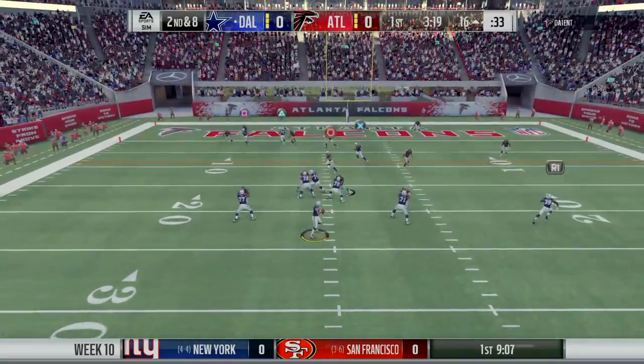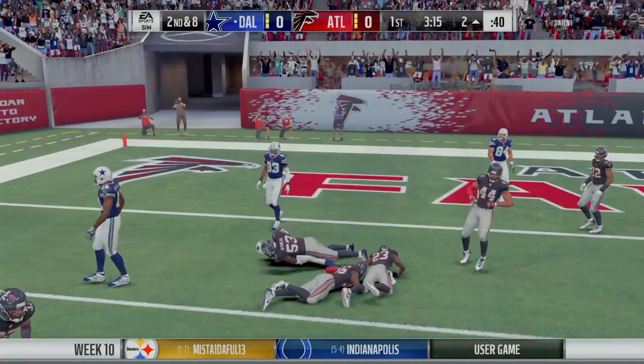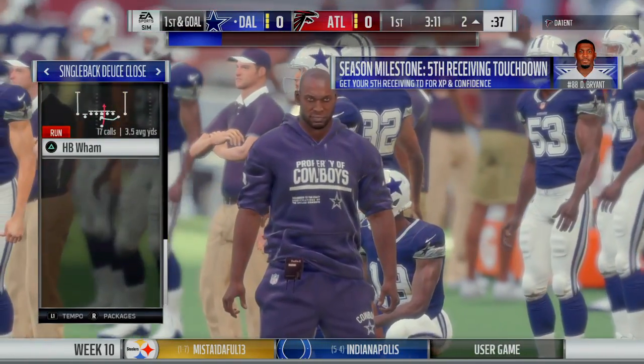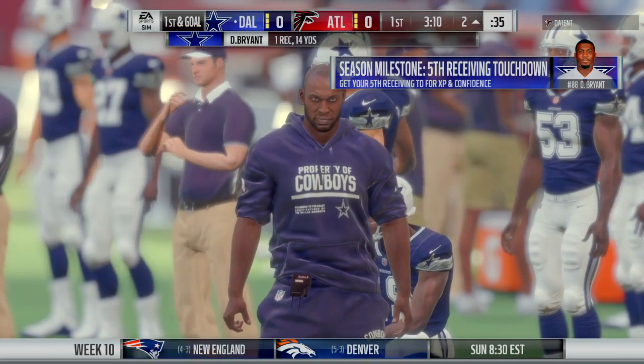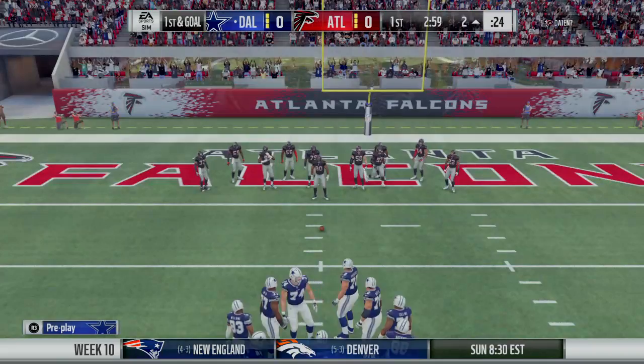Here's Prescott. Out left side here to Bryant. Prescott finding his big receiver Bryant there for a Cowboy first down. And he's top 5 in the league in terms of receiving yardage because of plays like that. What have you seen from him on film that you like so much?